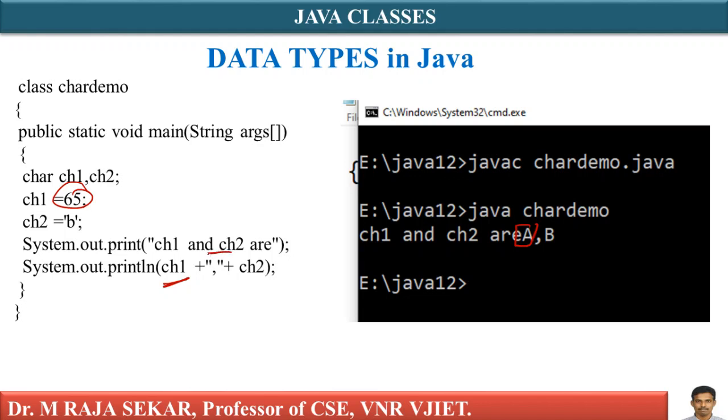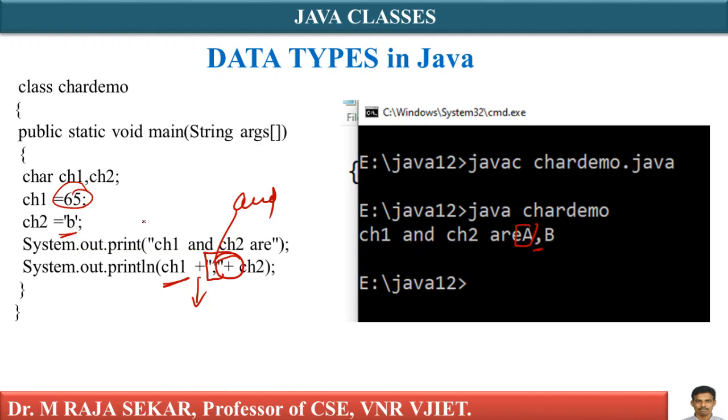After A, I am appending. This plus operator is known as the appending operator. Which one am I appending? I am appending a comma. If I want to append "end", I can write end in double quotes. So in that case, you will get capital A end. If you don't want to append, that's also fine. For that I am appending CH2. What is my CH2?